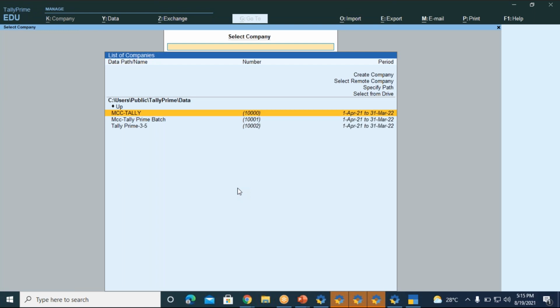So once you are done with the list of companies, before we begin with how to create a company and the path and everything, I would like to show you the product information, the Tally Prime software information, what can be easily accessible in the software itself. Now at the top on the right hand side corner, we have an option called F1 help. All of us are able to view the F1 help. Click on the F1 help there.